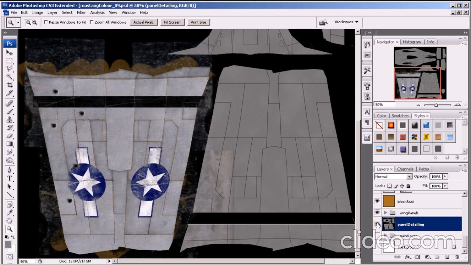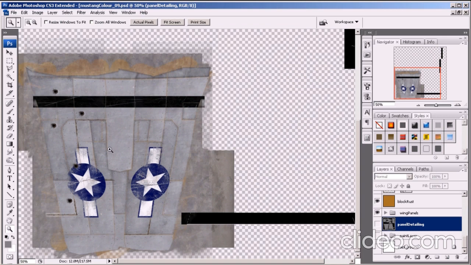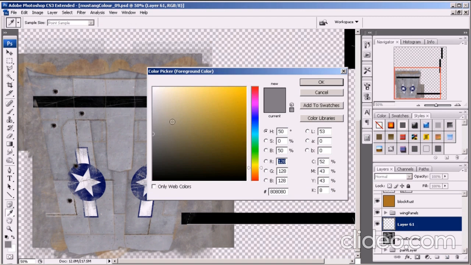Now, if I remove that layer, it doesn't look as if anything's happening to the color of the texture, but I'm just going to cover my back by creating a new layer and going to the color picker. I'm going to ensure that I'm using a 50% grey. That's the original grey that was on the panel detailing layer. I have either 50, 0, 50 in the HSB or 128, 128, 128.